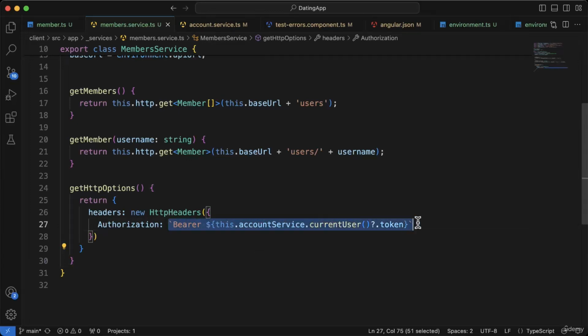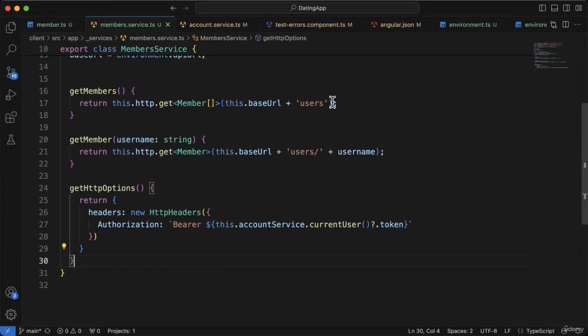So I've used backticks specifically here for a reason. We can just use quotes and concatenate this value onto Bearer, but this highlights the fact that we've remembered to put the space in between Bearer and token. I've seen far too many questions in the Q&A where this is the situation. And it's a bit more obvious that we've got a space there if we use a template literal rather than string concatenation.